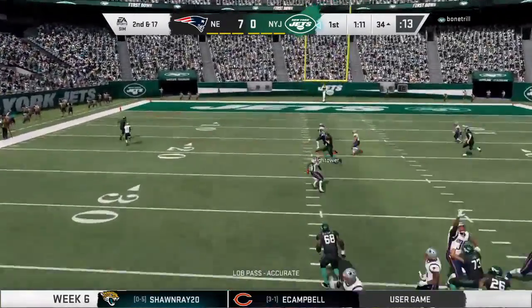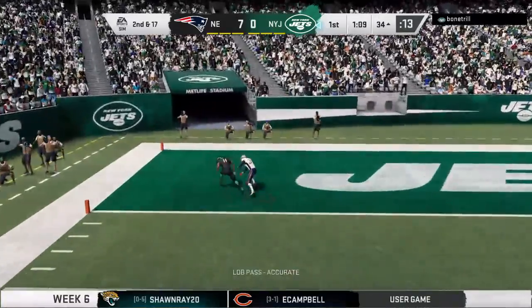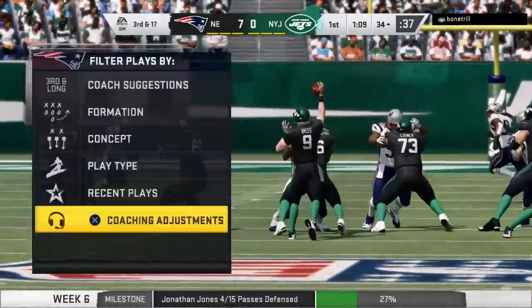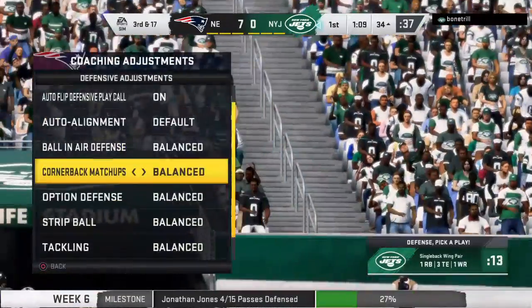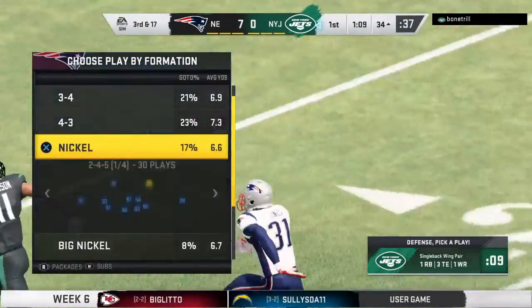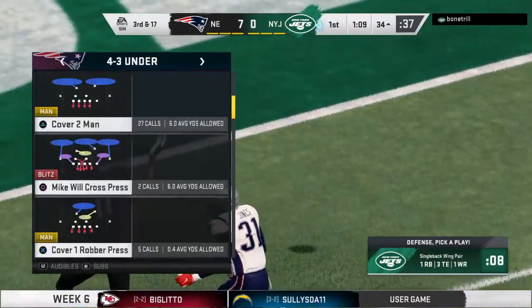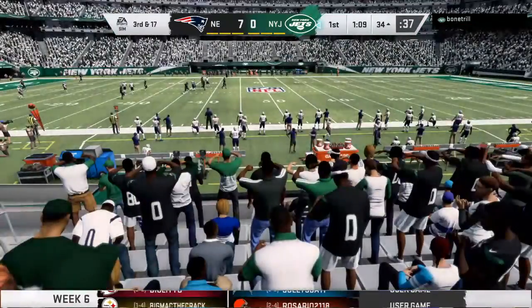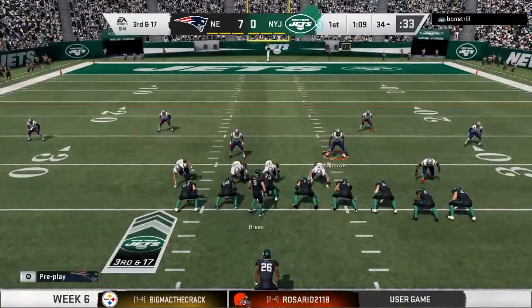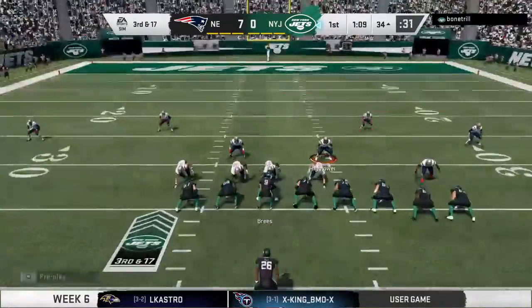Breeze now to throw. He's going to air one out for Anderson. And that will be incomplete. Tried to dial up the long way out there, but it'll be third down. Those passes out that far wide always make you hold your breath a little bit. Felt like it was in the air for a while. What it does is it allows a defender to gain some ground, come from a long distance, and have a chance to affect the pass.